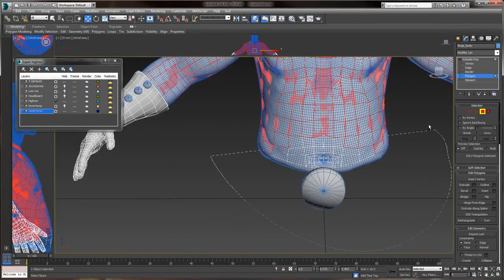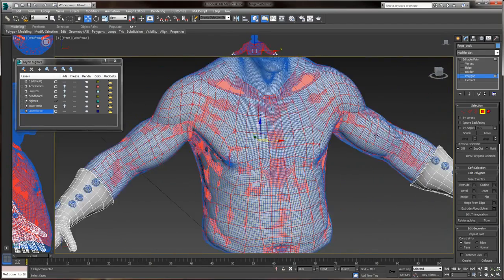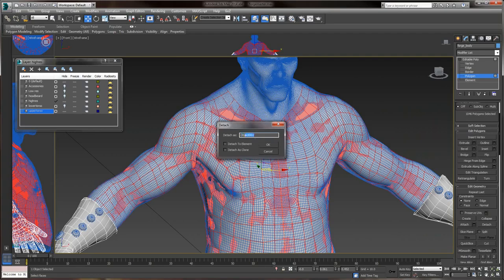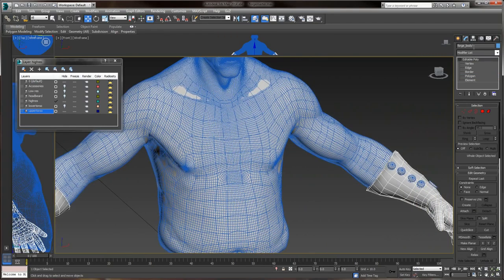And we'll just make sure we've got the rest of it selected down here. There we go. So I'm just going to detach this and call it Forge upper torso. Okay. And we'll call these Forge gloves.